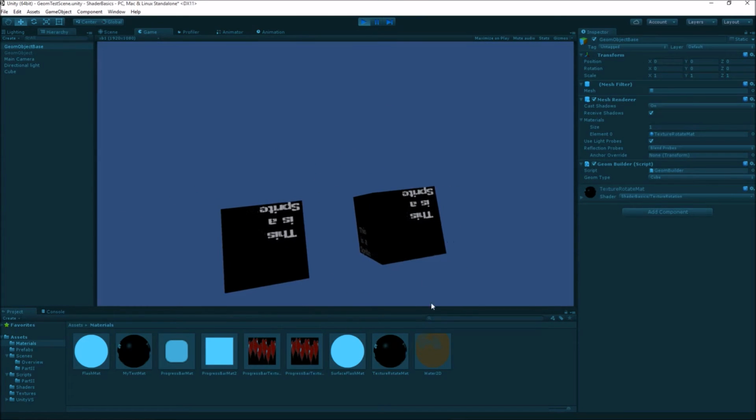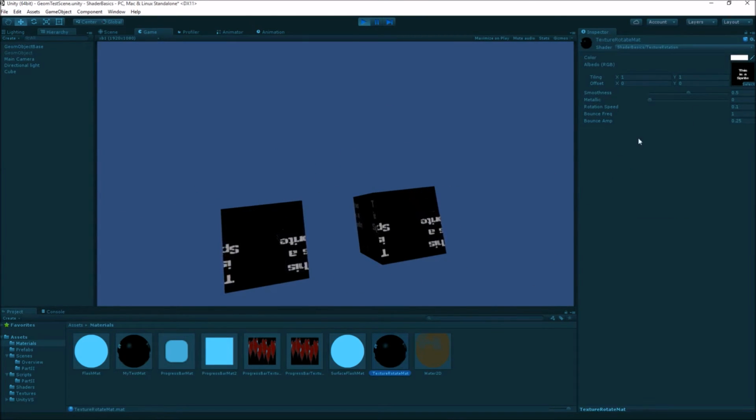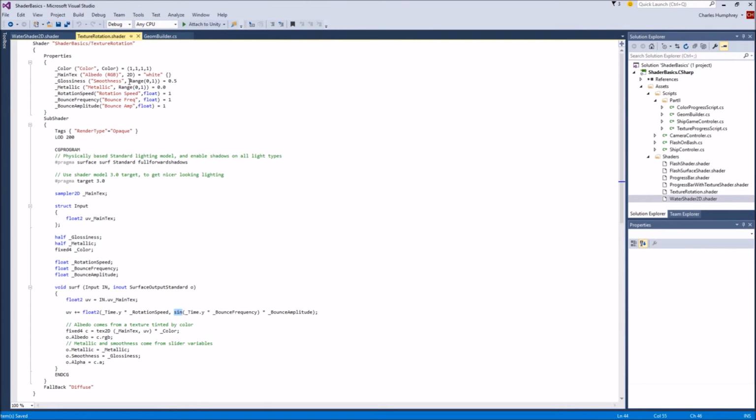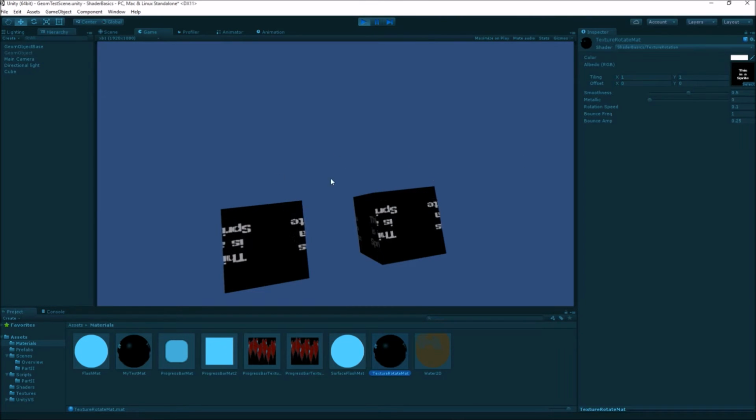So what we can do is play with some of these values now. We've got smoothness, metallic, rotation speed. You can see metallic and smoothness are both on sliders, and that's because in the shader parameters, they're set up as ranges. We could do exactly the same for these actually. It might be better if we do that. I'll show you that in a second, but let's have a look at altering these values.